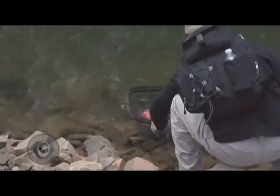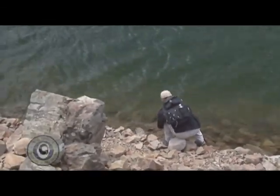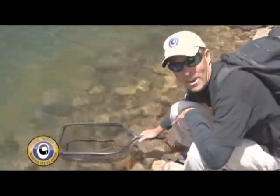Look at the colors on this fish. Come here, fish. Oh, he's gorgeous. What a beautiful fish this is right here, folks. Get the colors on this one. Holy smokes, folks. That's why we persevered all day right here. Is that not a beautiful fish? Now, I don't want to get him out of the water, kind of like the one we caught this morning, but that is a greenback cutthroat trout. Depending on who you believe, it may be a pure strain or not, but either way, that thing is in full spawning colors, and that is a beautiful fish right there.